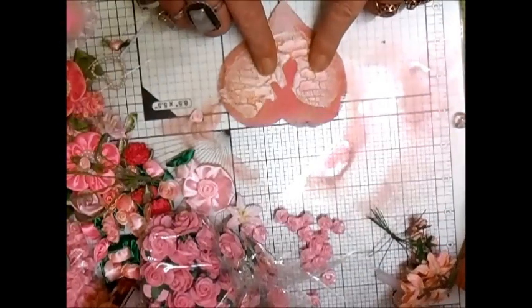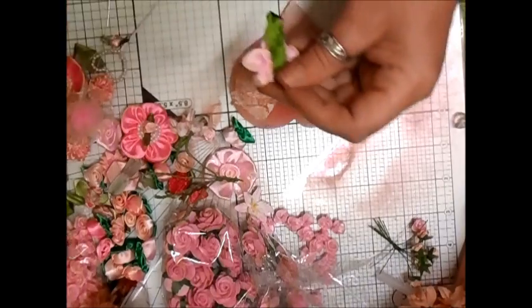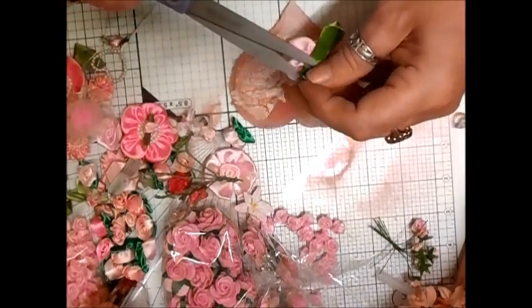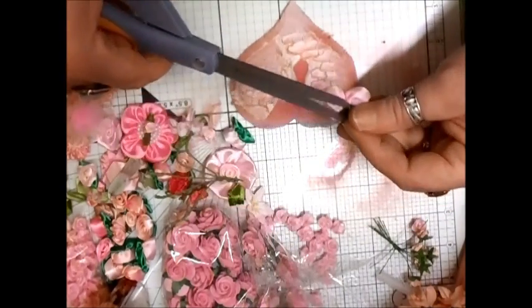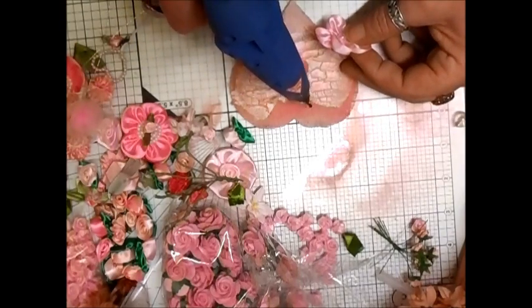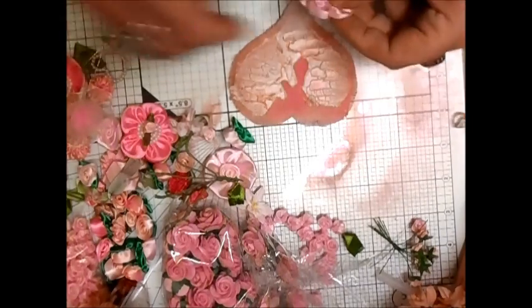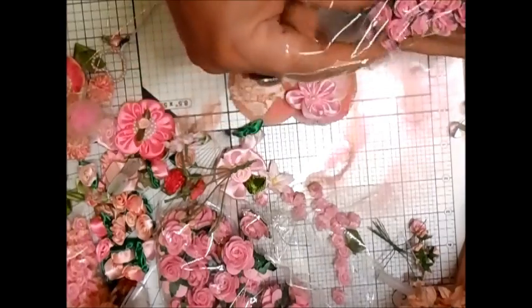And then what I've got to do is just a little flower display on this one. So I'm going to start with, and I don't want it too big, the flower. I'm going to cut this one and start with this one. The green's too green, you see, so I don't want the green on. And I'm just going to pop some glue on there, pop that on. Too big. This is the right size.